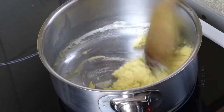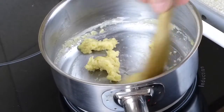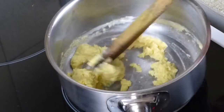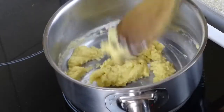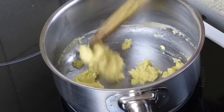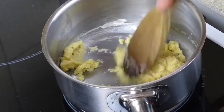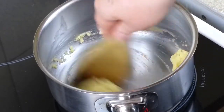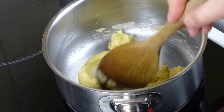This is one of the basics of a lot of different sauces and you need to cook this paste for about a minute or two. You don't want to cook it so it changes colour, but we're cooking it so the flour cooks a little bit so it can fully absorb all the milk we're going to put in shortly. I keep moving it around the pan just to make sure it doesn't burn.